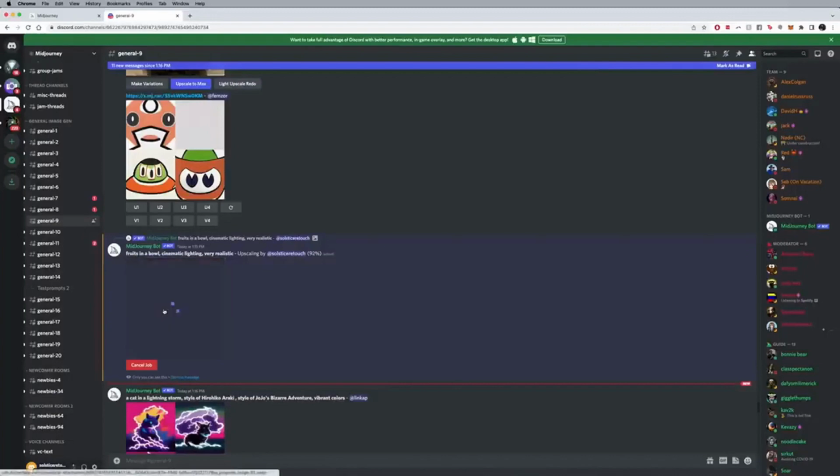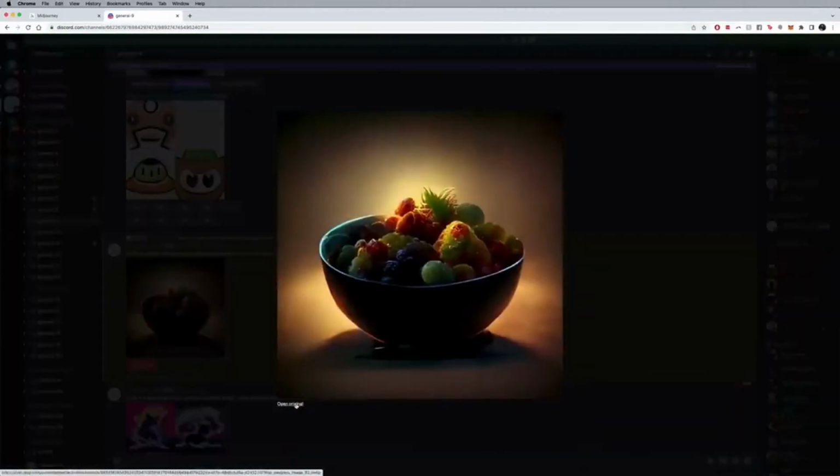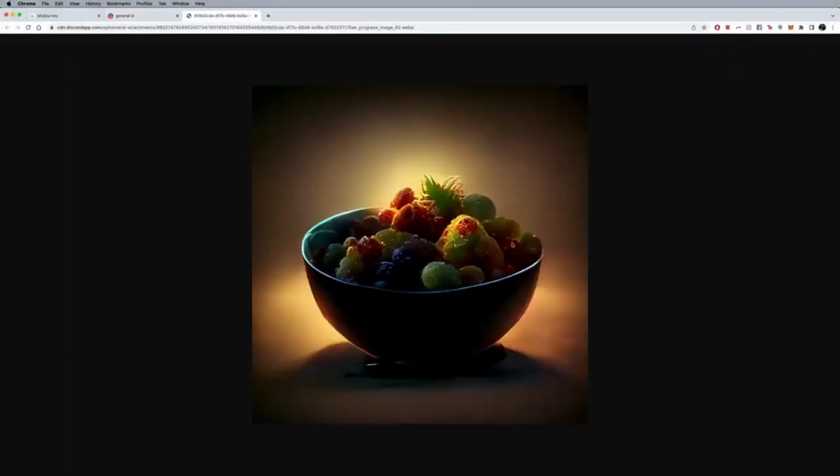And if from there you would like to upscale it again, you can click on that and it'll render again, or make variations. We'd start from the beginning and make variations based off of this one, or you can click on Light Upscale Redo. I don't really honestly know the difference. I think it will upscale it a little bit and redo it to finesse the details. That's my understanding, but ultimately that's how you use Midjourney.